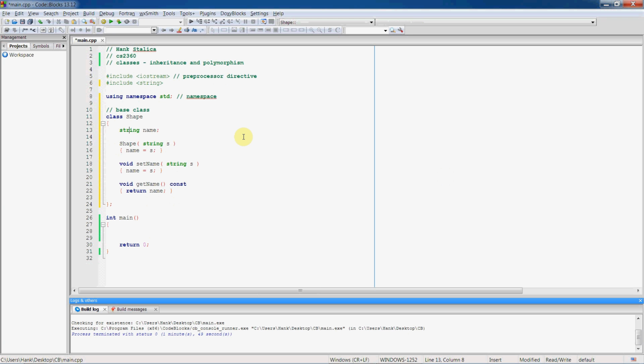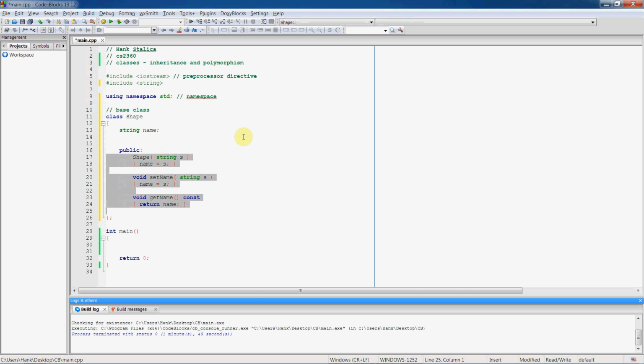And right now, this private member variable name, it's private, so that means that the child class won't have access to it, and that's not going to work. Okay, oops, I forgot my public keyword in here. I want all these functions to be public. So let's make sure that that's the case. But anyway, so right now, the string name is private by default. That's not going to work because when I go to extend this class, I'm going to extend it and treat it as a private class. And if I do that, then I won't have access in my child class to string name.